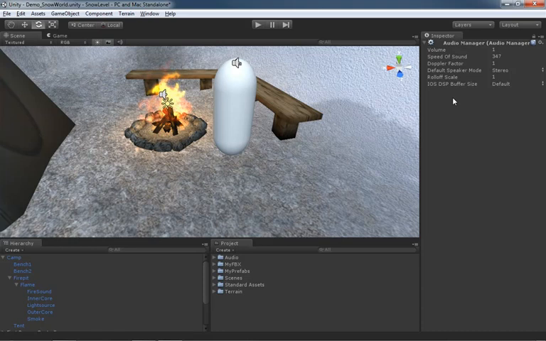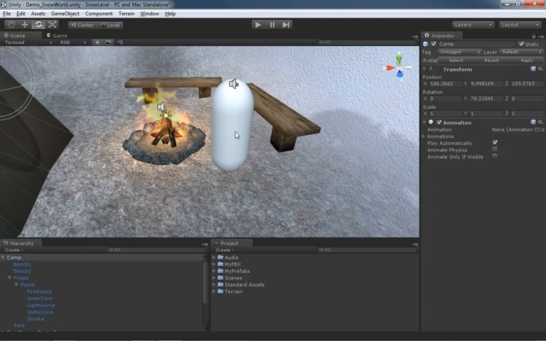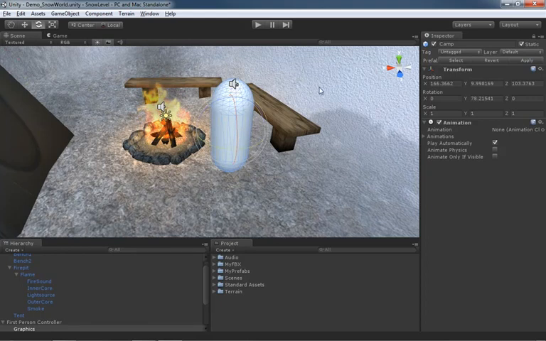One other thing I will mention that is really useful is the ability to lock the inspector. So for instance, I can grab this prefab of our camp, and then I can lock the inspector if I want to, and grab anything else, say like this part of the first-person controller, and notice the inspector did not update. So if you need to look at one thing and then update something else, here's a really cool way where this could come in handy.